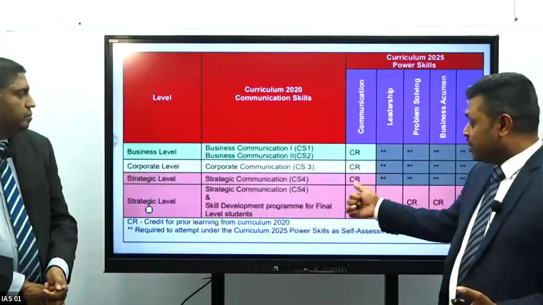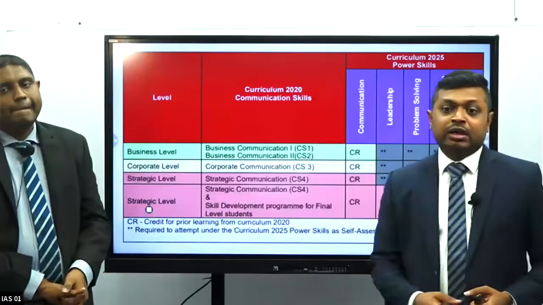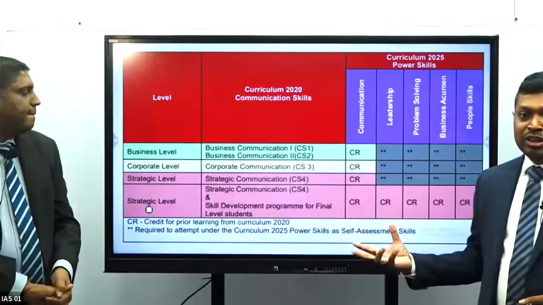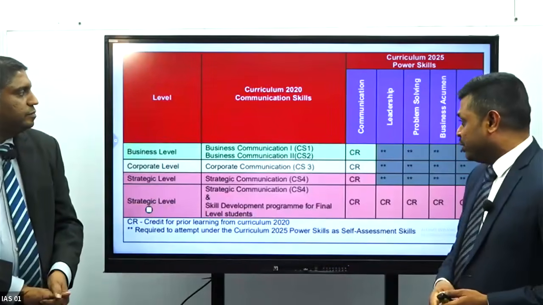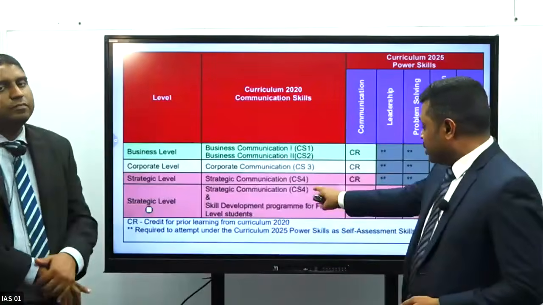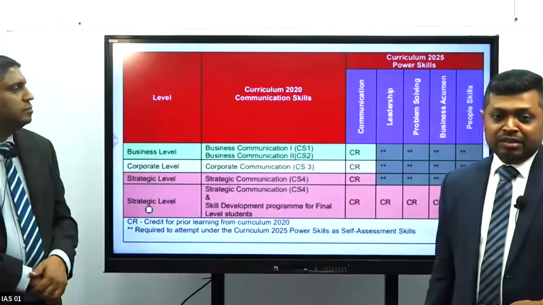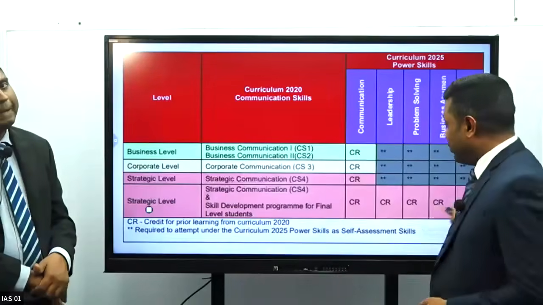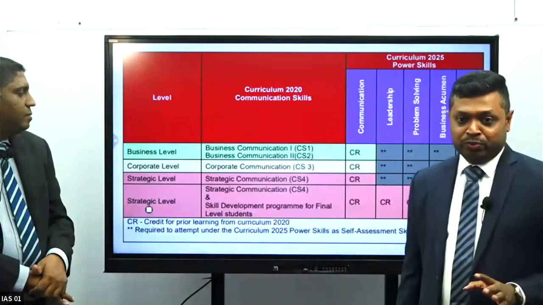If you have done CES4, then you will get the exemption only for the communication module. You have to register for the power and integrity module. At the strategic level, if you completed CS4 and the skill development program for final level students, then you will be exempted from the power and integrity module. That is the clarification I need to give you.